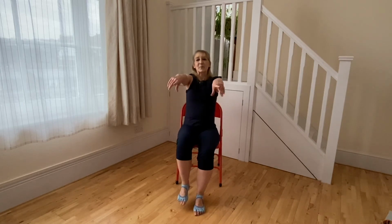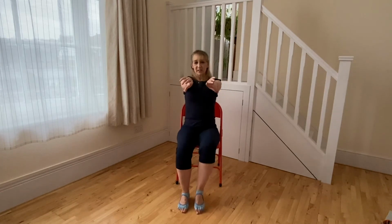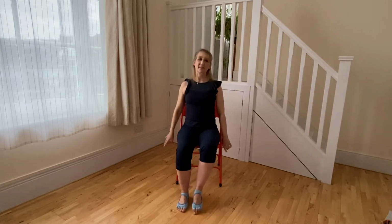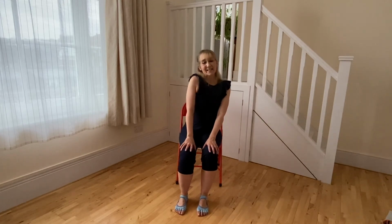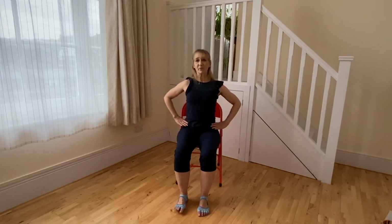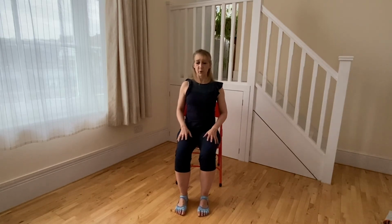Let's just add in a little bit of reach and pull arm, reach and pull arm, reach and pull arm, reach and pull. We'll do two more, reach and pull, reach and pull, and relaxing and letting our legs gradually stop as well. It's time to do a little bit of core strength training. We've been doing it through the sequence because of how we've been working, thinking about our back and our posture. But let's just give it an extra boost, this core strength.